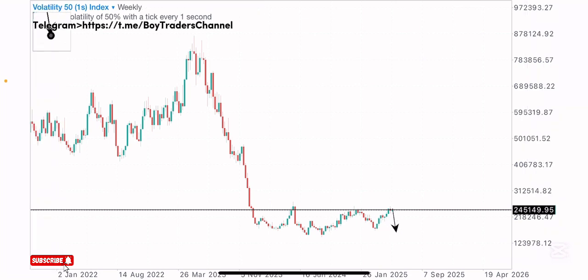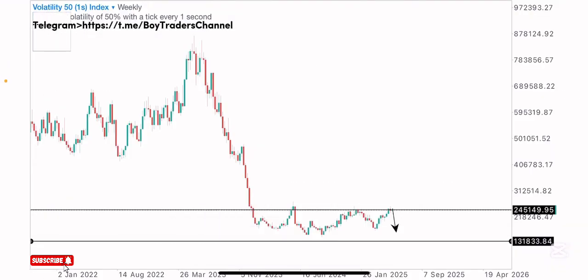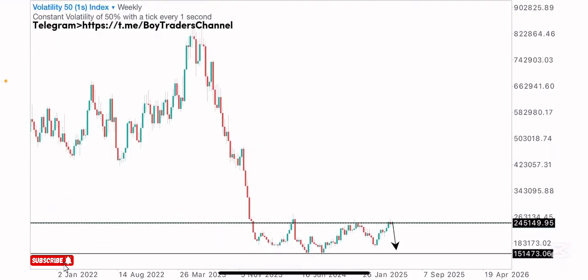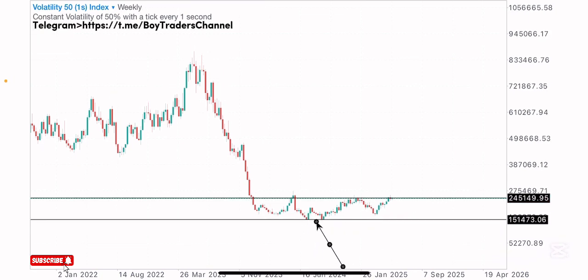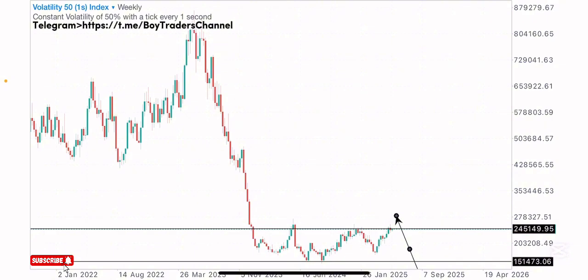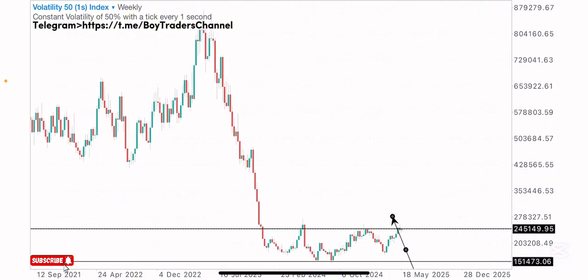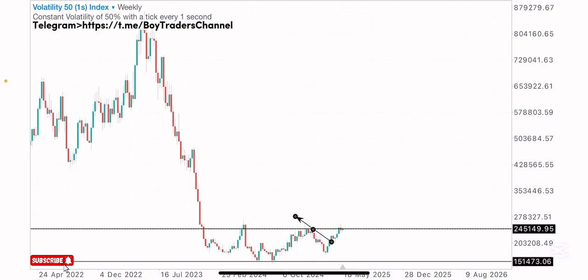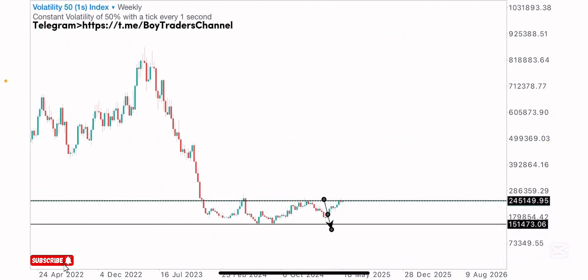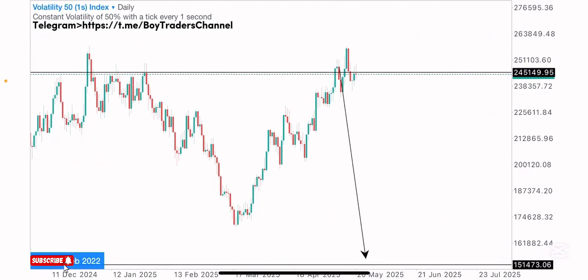So the next major level we got is this level of support, which we've got historical reactions on, getting price buying here, support, the first buys, the second buys as a support. So technically this index is in a range because we've got two equal highs and two equal lows. So this market structure would project the sells to the downside in the coming weeks from this level of resistance. That's for the weekly time frame structure.